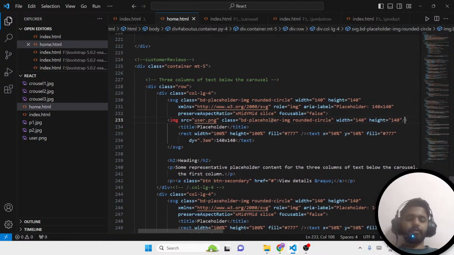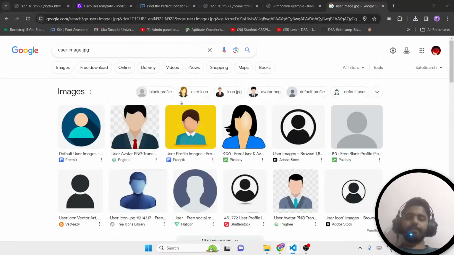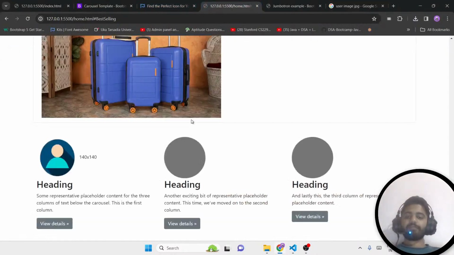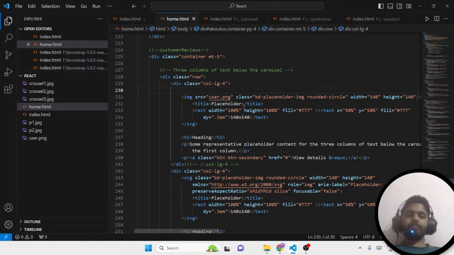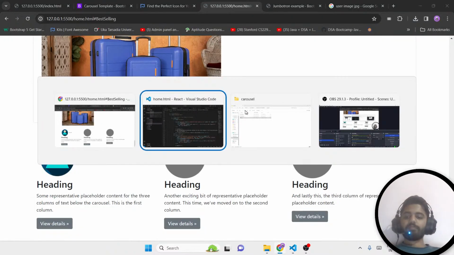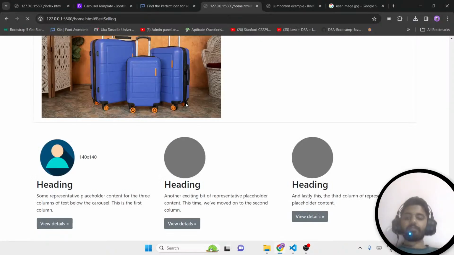Yeah, close the tag. So we are getting some nice image now. So you can provide some customer name. So we are also getting this. You can remove this. Yeah, so now it's looking good.